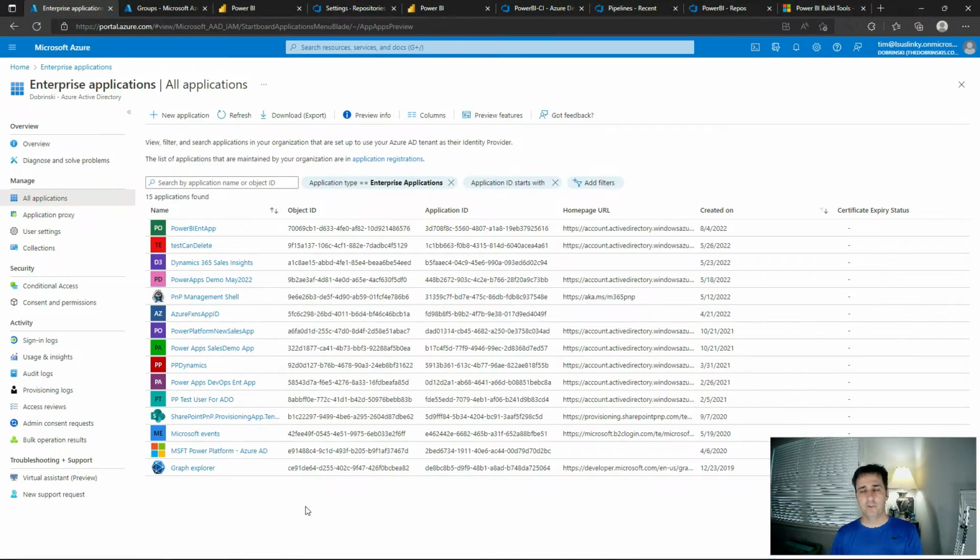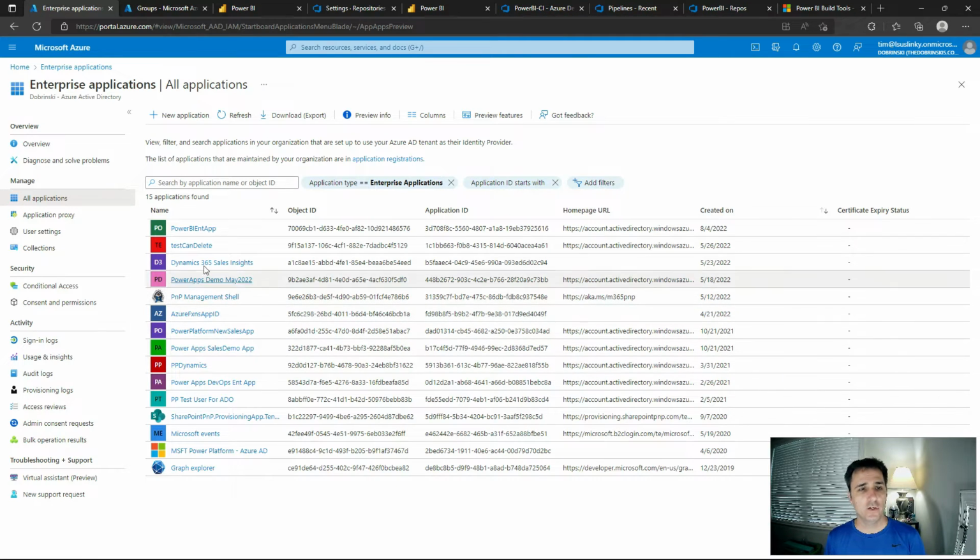First thing we need, first and foremost, we are going to build an enterprise application. This is going to run in ADO, and it is not going to run under one of our accounts. So if you've seen the previous videos that I've built for DevOps, we have built enterprise applications before. We had one for Power Apps, and we used that to act as our proxy to go out to the Power Platform, download our solution, and put it into Azure DevOps, and of course then put it to a different environment. We're going to do the same here.